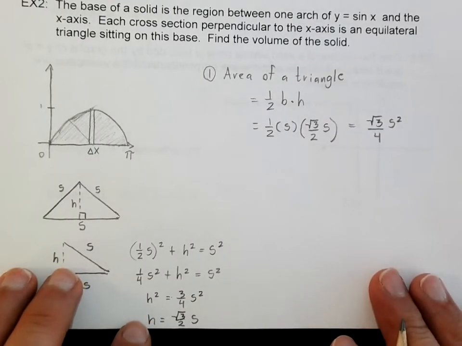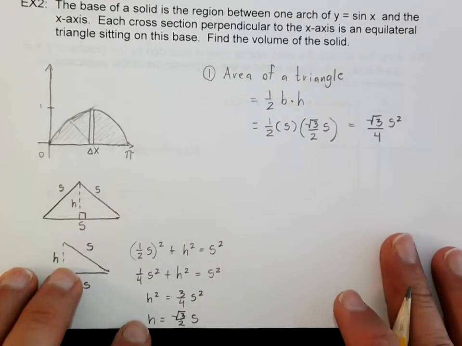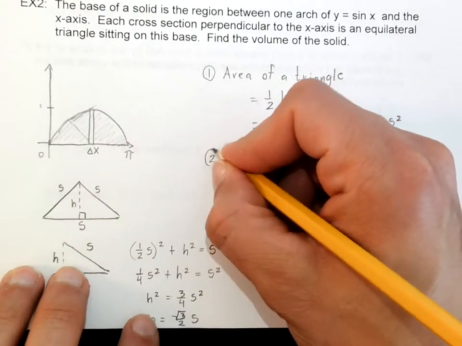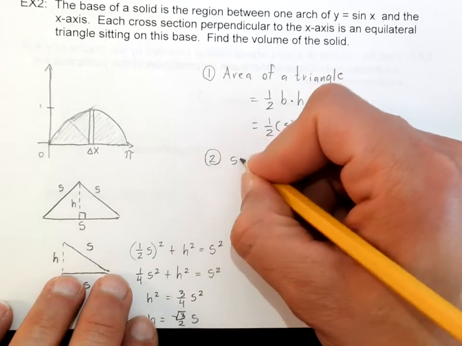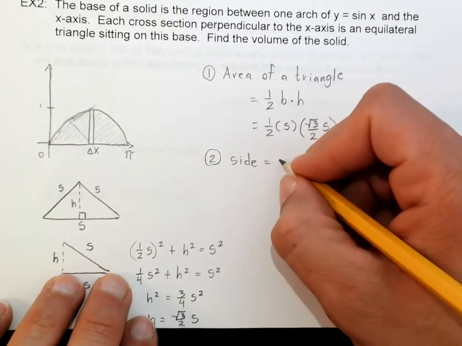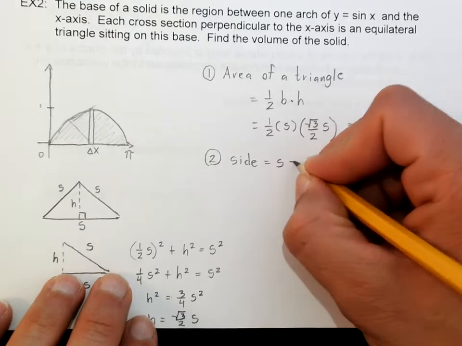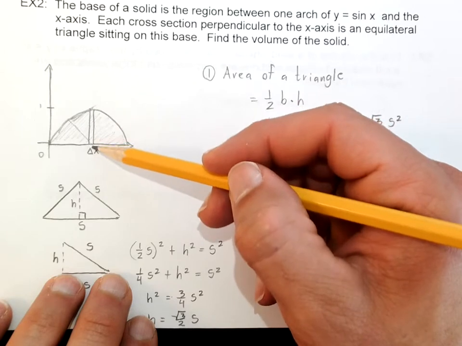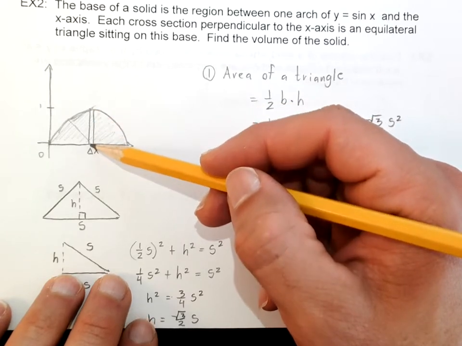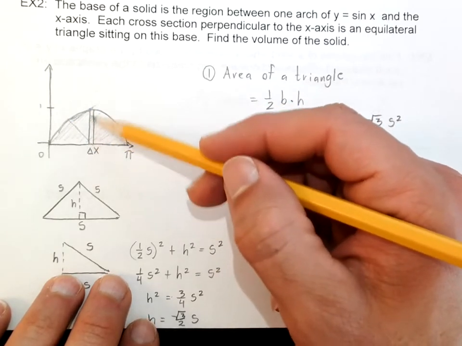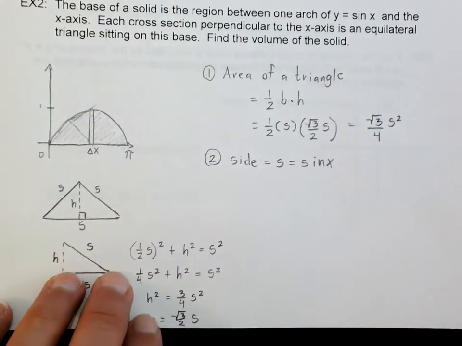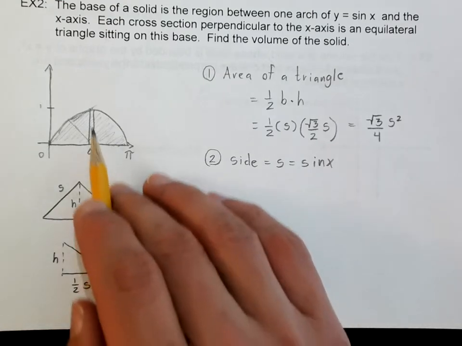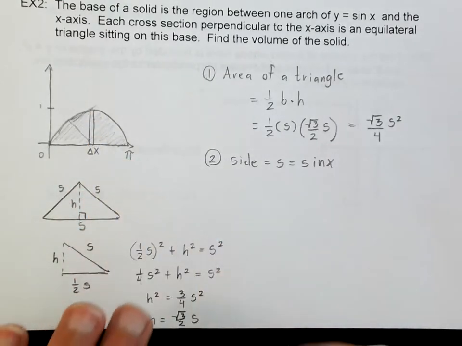Alright, so I just found the area of a triangle in terms of its sides, so now I can use that. I have all the same variables, so now we're going to figure out the side. The side in this case is going to be equal to S, which is going to be equal to sine of x. So this distance right here would be the sine. If I were just getting the area of one triangle, this would be the side of it. And because it's an equilateral triangle, all the sides are equal to sine x. So that would give me the base of that triangle.